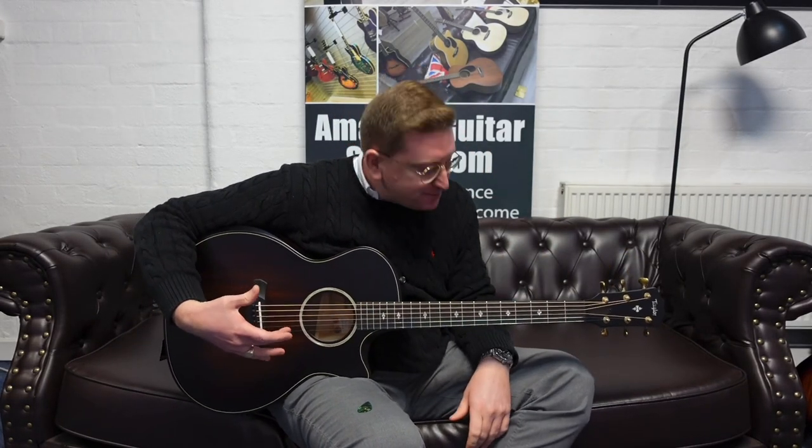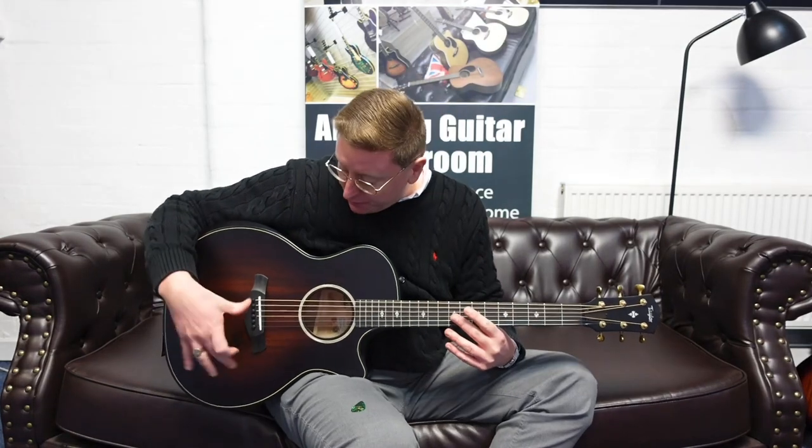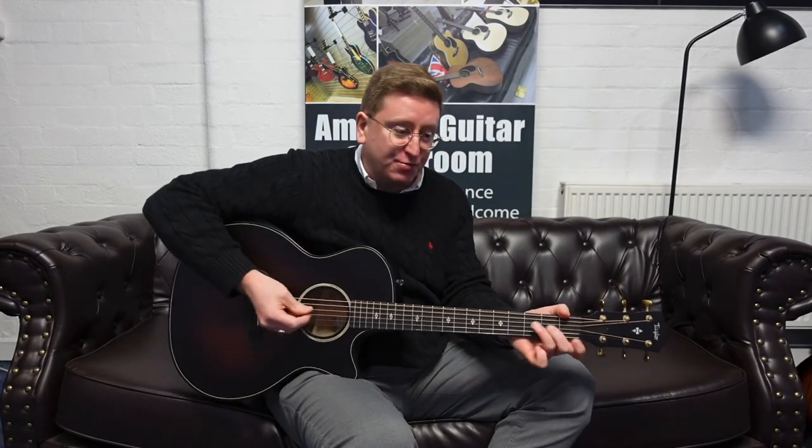Rich in its tone. Because it's a 300 series, we've got a V-class brace in there, so on the top, where the soundboard is on the top of the guitar, we've got the V-brace in, which adds sustain, it adds volume, and it really does project beautifully.